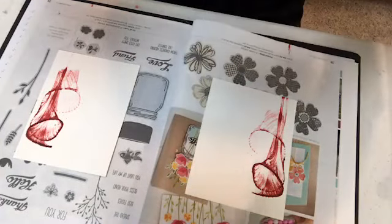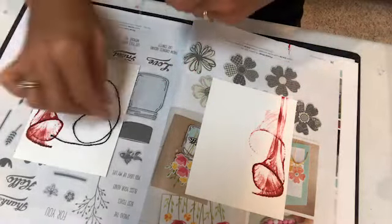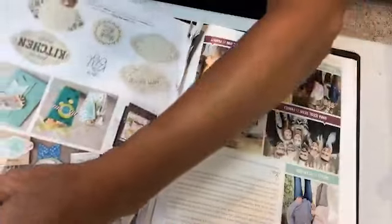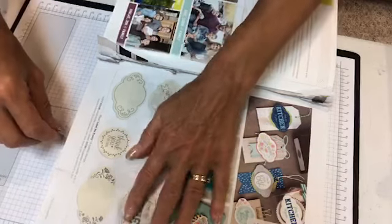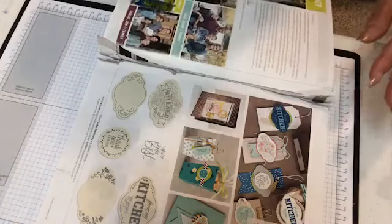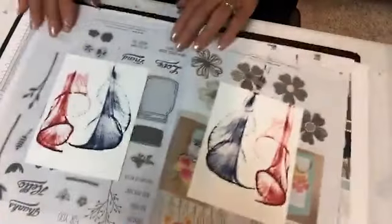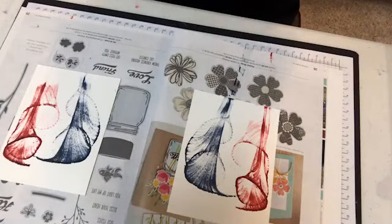So I'm bringing my book back in with my red calla lilies and I'm going to lay the blue one down — again just making circles, not worrying about it. Then I've got my lead piece and I'm going to close this up because we want to make sure it meets — that's why I glued it down temporarily. There's the lead piece, and I'm just going to pull it out. No two cards ever come out alike by the way. Rip it right out. Now when I lift this up — now I have red and blue.